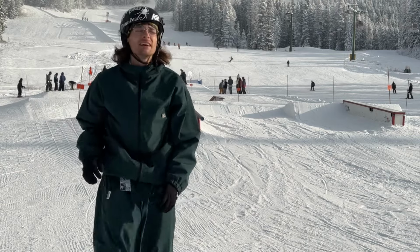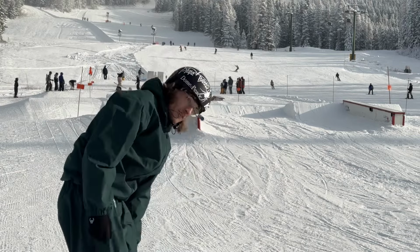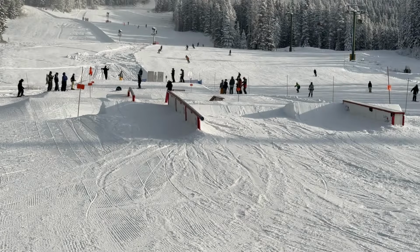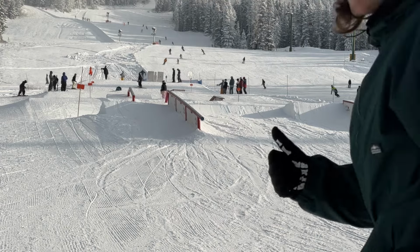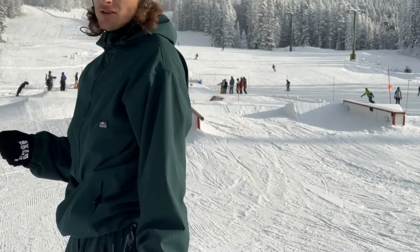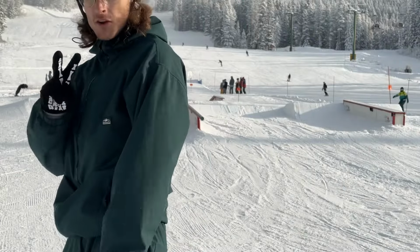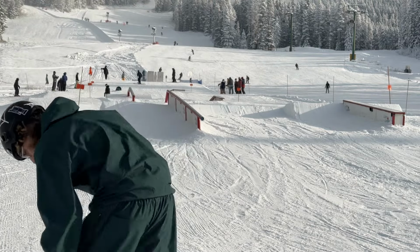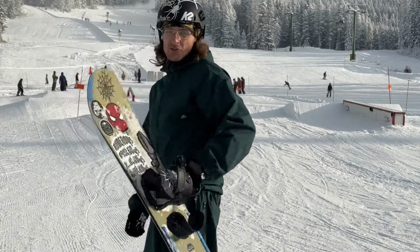All I want to do before the end of this video is two switchback 180s onto this rail. I don't care if I'm spinning off, not spinning off, or doing the back lip. I just want two. That's it. Two.